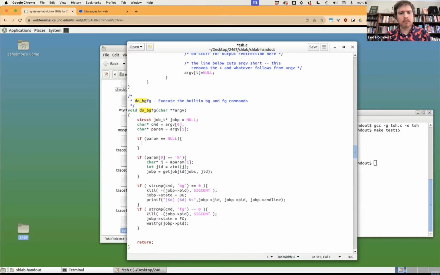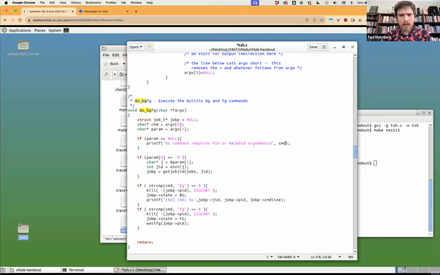And then if it is, then what we want to do is print out that very specific message that is given to us from the reference shell. So it's going to be %s command requires PID or job ID argument, and then a new line character.